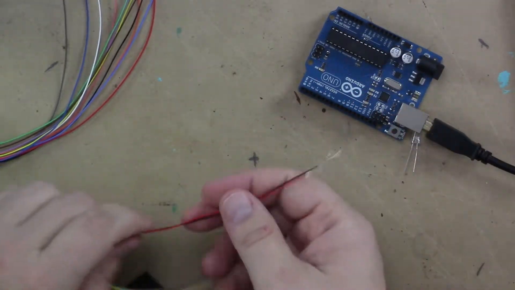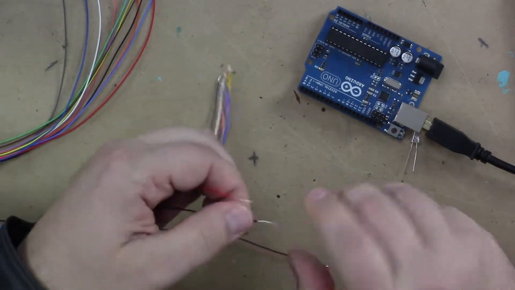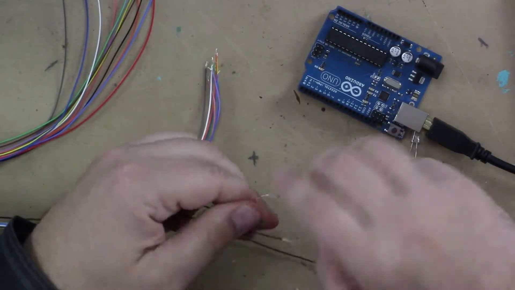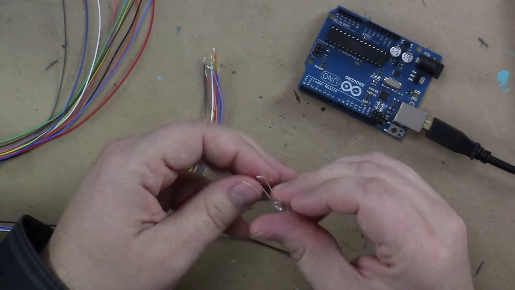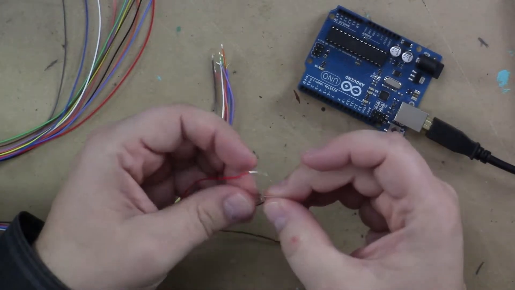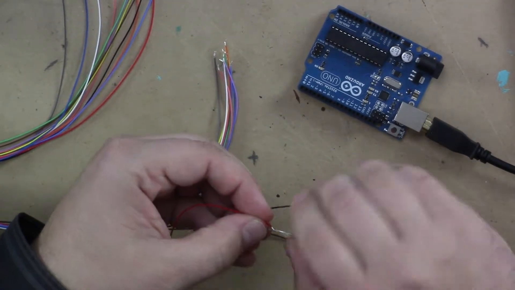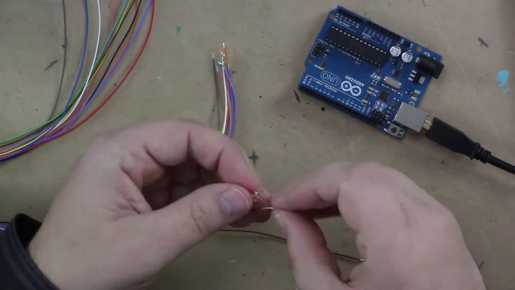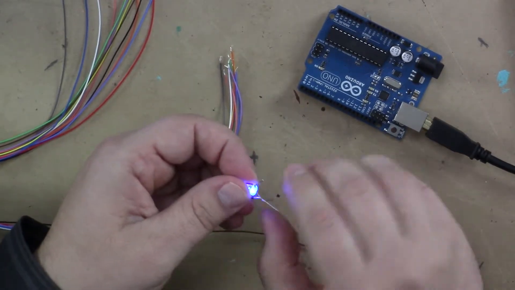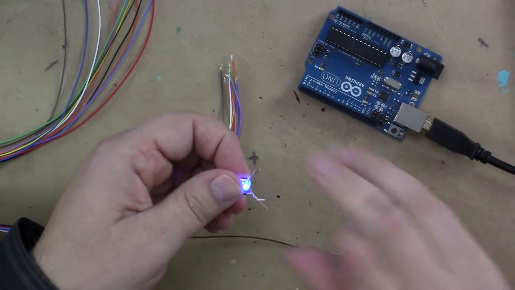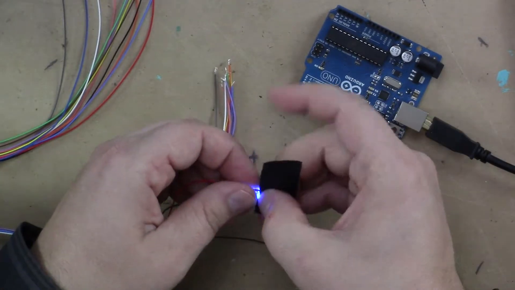And I go through here and I find my positive and negative. Again, I'm going to use a little tape just to make a very quick temporary connection. My positive goes on the red wire here and my negative on the black wire. You can already see the LED lighting up. Let me put a little tape on here to make it a little more secure.